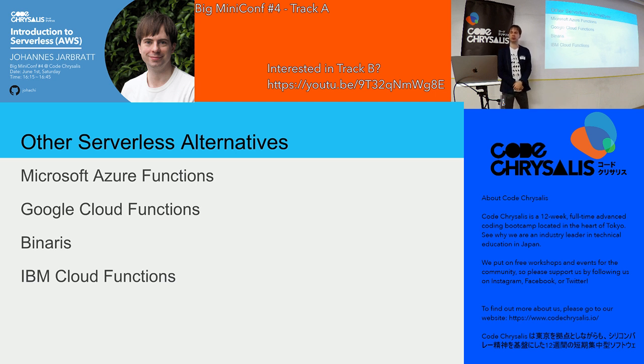And they are also growing really quickly, mostly because a lot of Fortune 500 companies in the US have started looking into serverless, and for some reason they choose Microsoft instead of Amazon. And there's also Google Cloud Functions, Binaris, and eBay Cloud Functions. eBay's cloud function is built on an open source serverless framework that I feel is really interesting and might be something you want to look into, especially if you care a lot about the open source community.